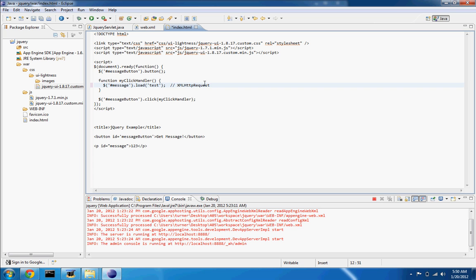So here, this is where we get the jQuery wrapper object around our paragraph element that we have down here.